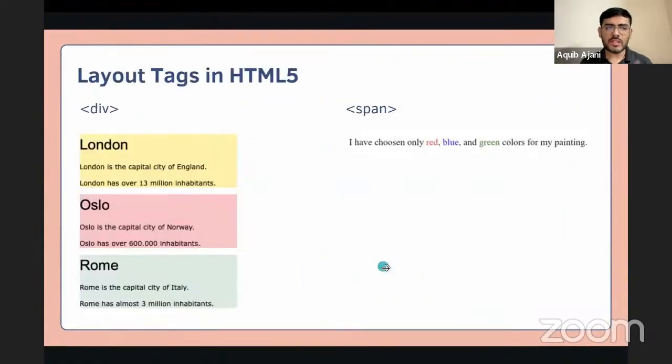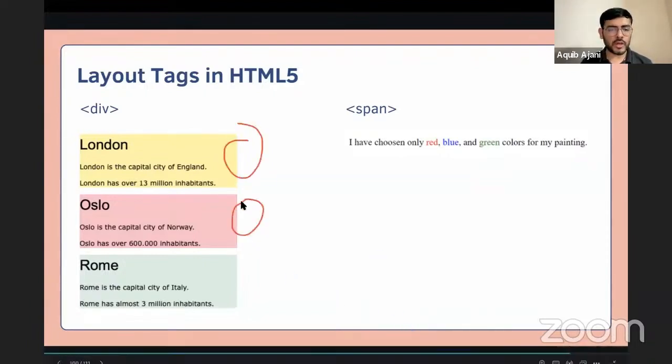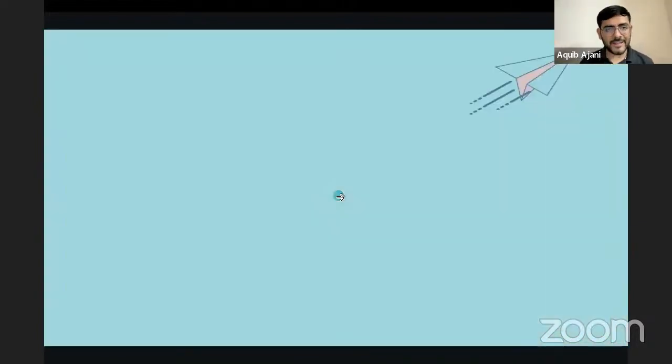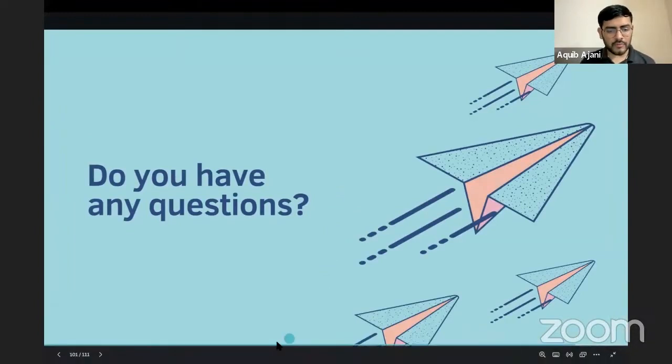We have discussed the div and span. So as you can see in the output, now this slide will make a lot more sense to you, right? In the case of divs, we use it to group things together. So you can see we have a common background color for different sections of the page. And in the case of span, instead, we have red, blue, and green, highlighting specific parts or specific portions of the text. That is what we use the span tag for, right? Perfect. So these are the div and spans. And yes, that is the discussion on the block level and inline elements that we needed to have on HTML.